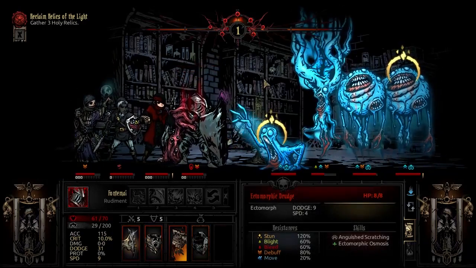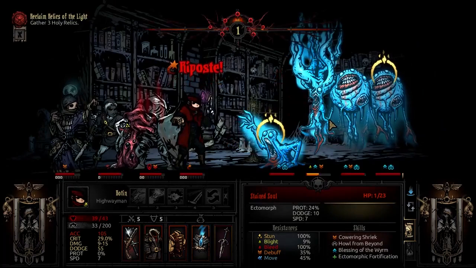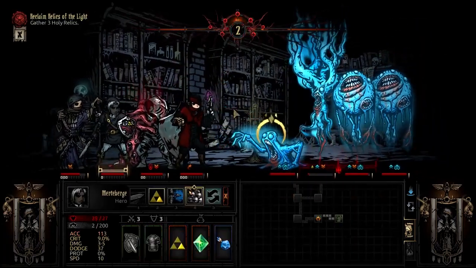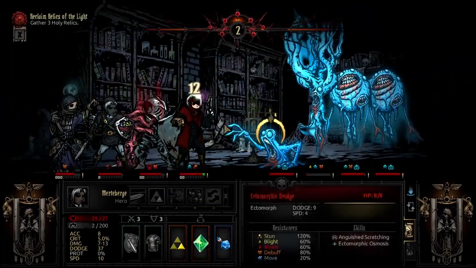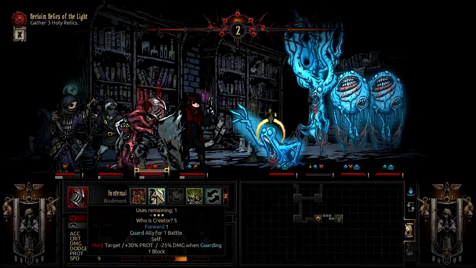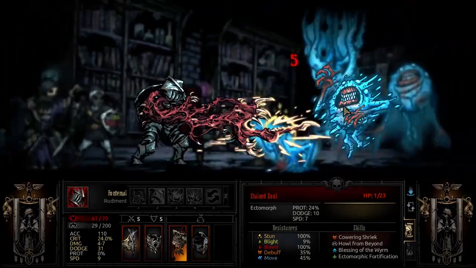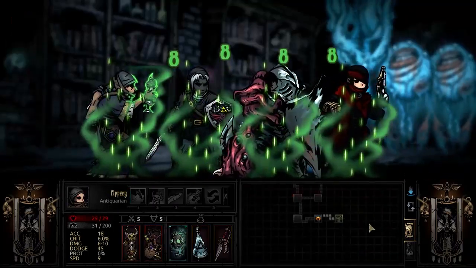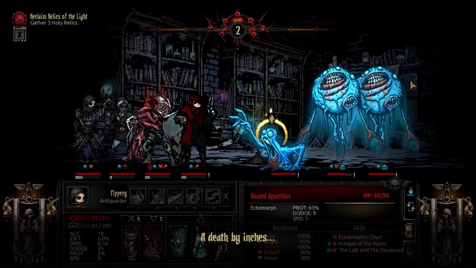Oh, now I'm in rank 1. I like it. So let's end this guy. I want him dead. Okay, you, sir, are going to stress heal folks. Okay, let's activate riposte. We're going to actually heal everyone a bit. A death by inches.